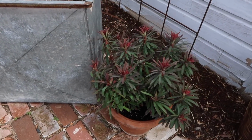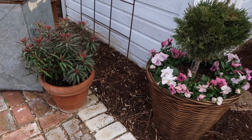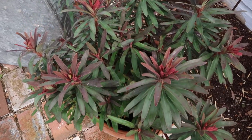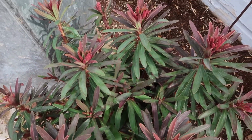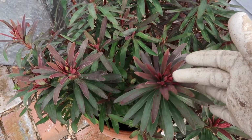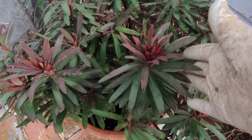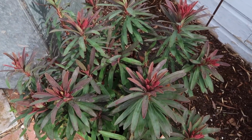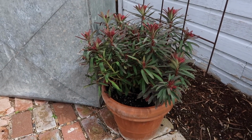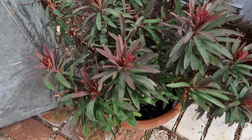And there's the euphorbia, and it fit in this terracotta pot perfectly. It actually looks really pretty next to the pink pansies because of the pink new growth right on top. And this is a really interesting plant, you guys. It's actually a zone 6 through 9, and it survived our winter this year. We had a very mild winter, so I was really excited to see some of these tender perennials in my area come back. It actually looked really pretty all winter, but it grows about 20 inches tall and 20 inches wide, and it blooms in the summertime, has green blooms that kind of turn pink as they age.